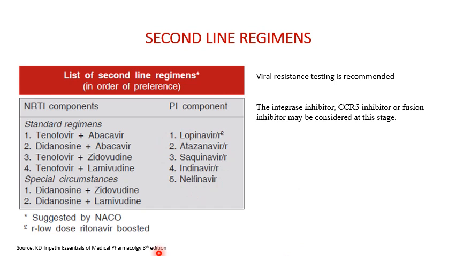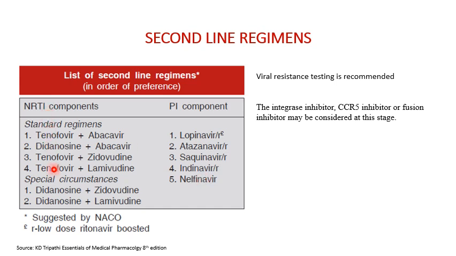There is more frequency of cross resistance between different NNRTI groups, so there is no point in using NNRTI again in second line regimen. So you can see no NNRTI here, okay. So there is no role of non-nucleoside reverse transcriptase inhibitors, but protease inhibitors are added in second line regimens, okay.